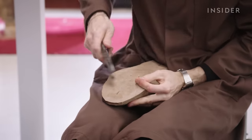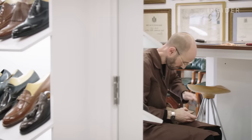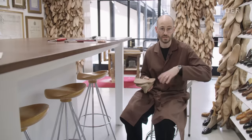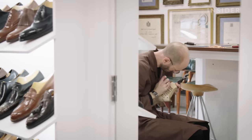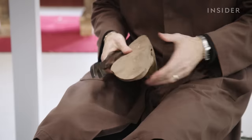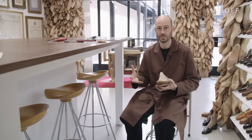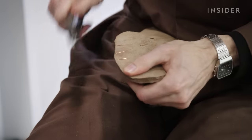For each step, shoemakers work with the shoe on their lap. It basically just gives you control. You're able to switch back and forth. You can change the position of this quite freely. You could check how it's sitting, check the movement of the leather. I think if you've got it in a held position, you just don't have that flexibility.